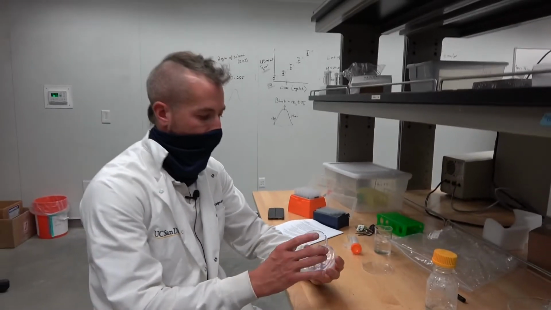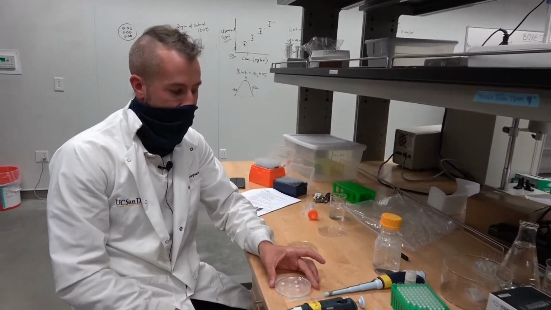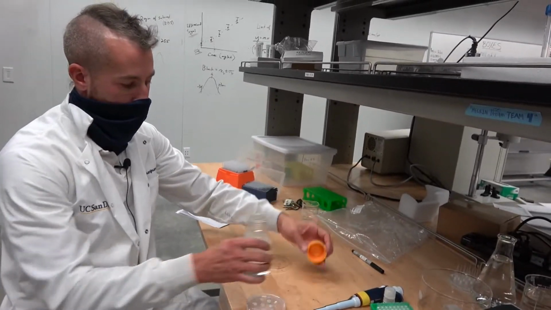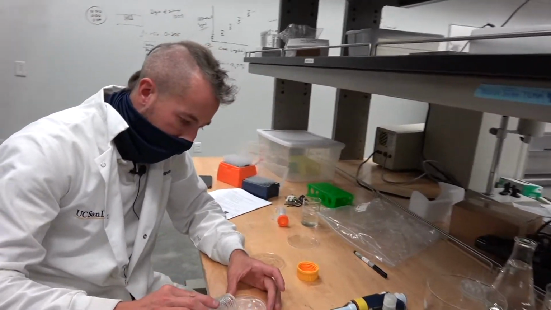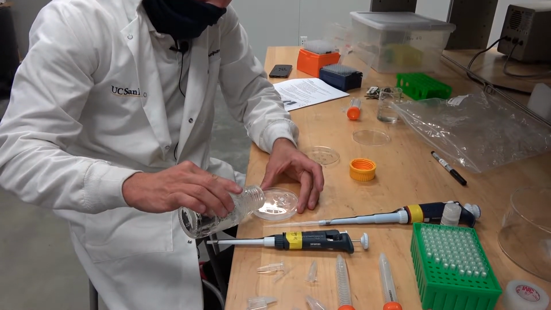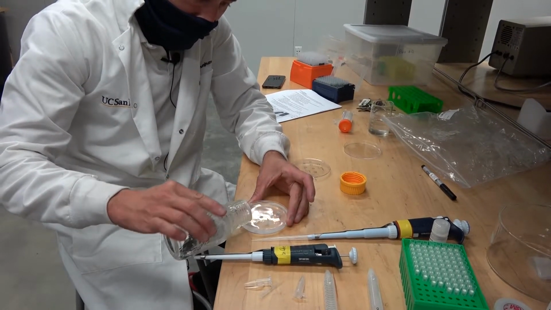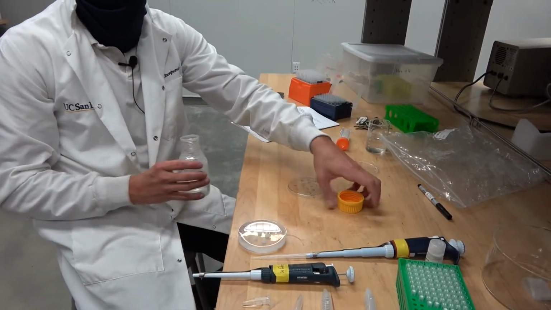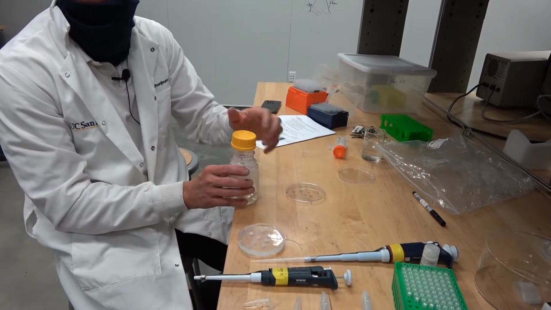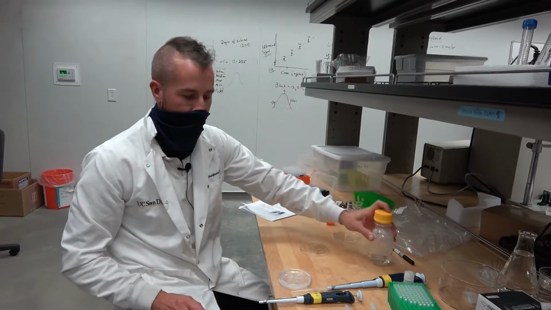Okay? So the last step then is to put a final layer over the top that seals it. So I'm just going to pour this last layer. Really, the only thing you can mess up here is if you don't have enough or you get some air bubbles. But now this is going to be sealed, and we're again going to let it cool for a minute so it solidifies.